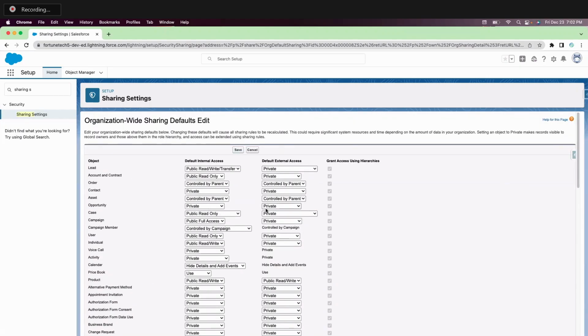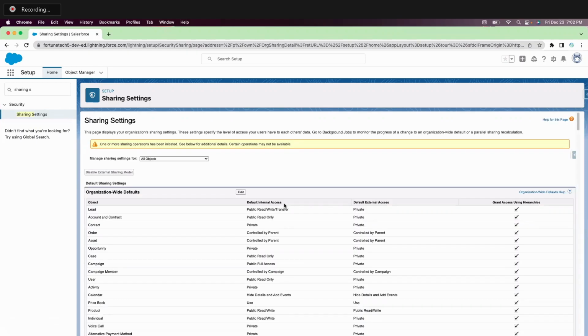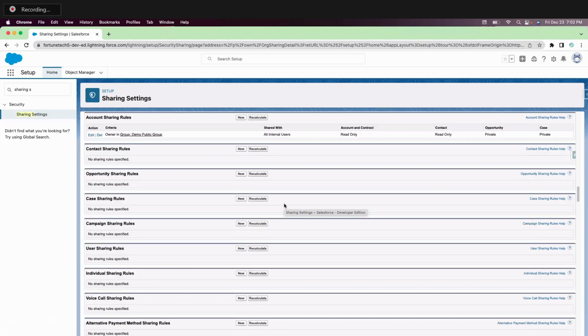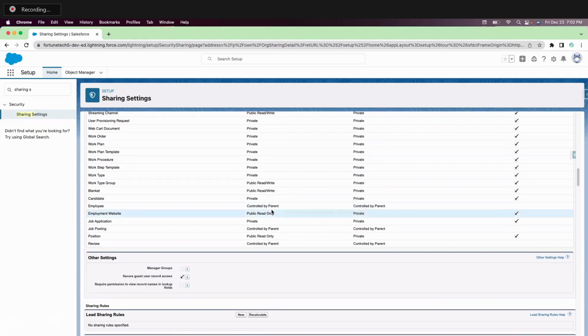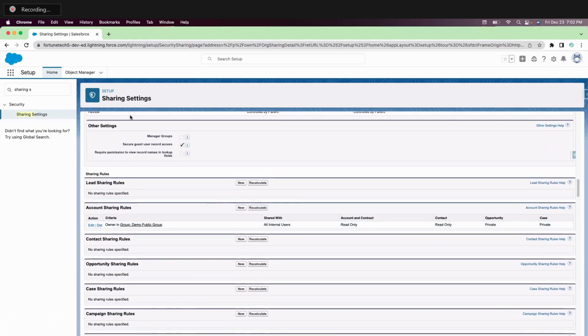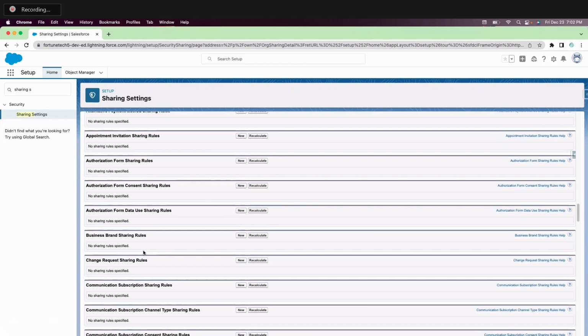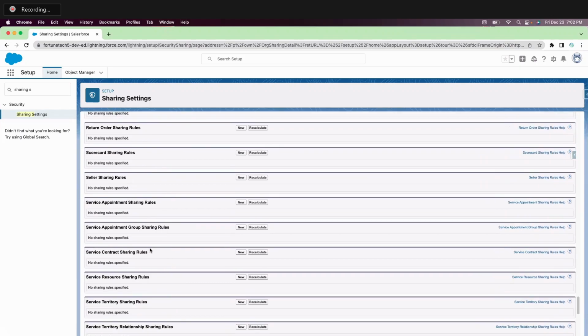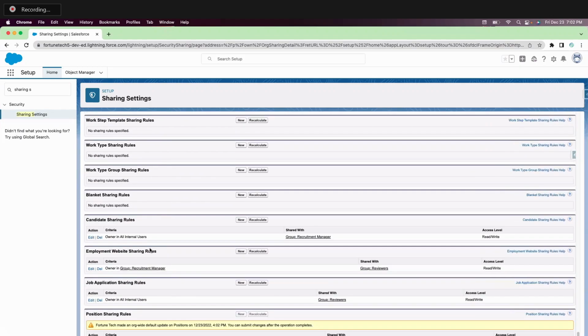And save it. How can we reach the sharing rules? They are just below the OWDs. Sharing rules are separated for each and every object. So if we are talking about the custom objects, they should be underneath the standard objects.